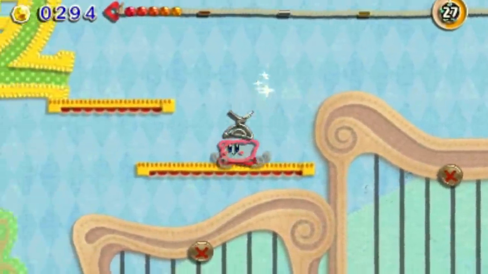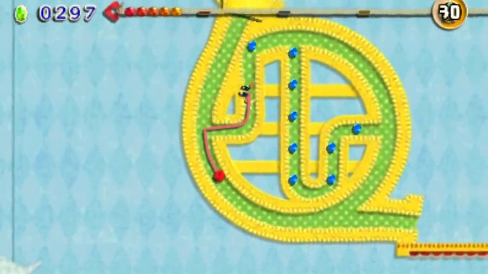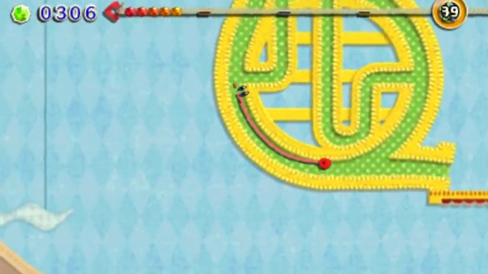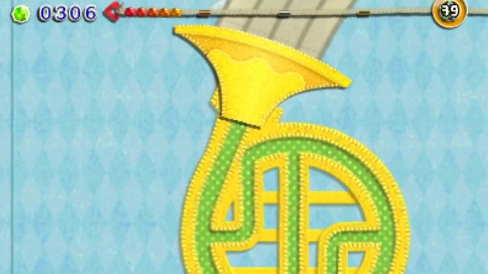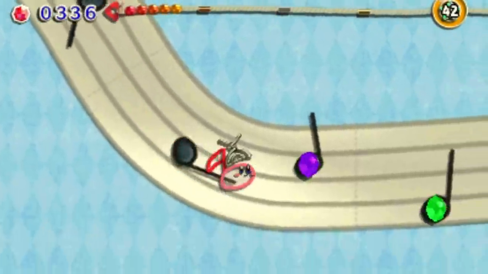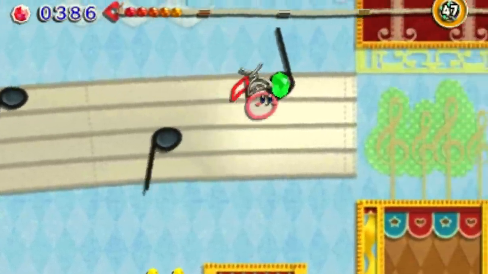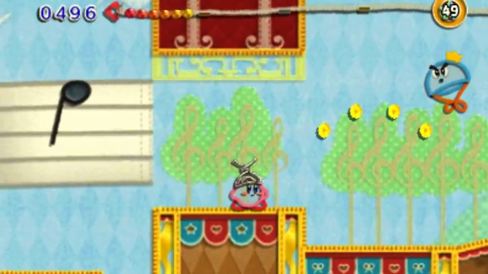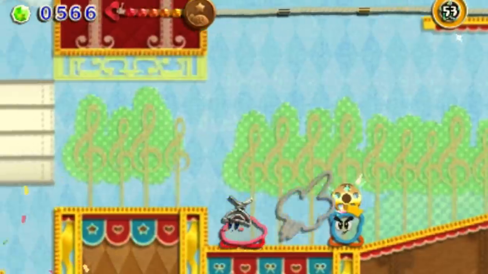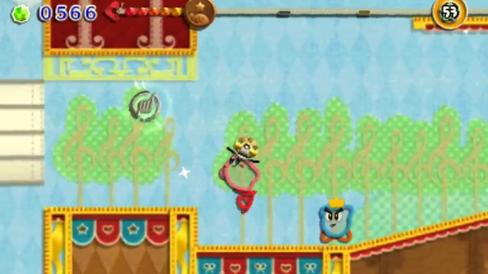Tunes all around. It's like a tuba, right? Is there something on the outside, though? Oh, wow. Nice. And what are you gonna give me? A cutter. Why a cutter? I'll take it, but why? What's wrong with my sword?